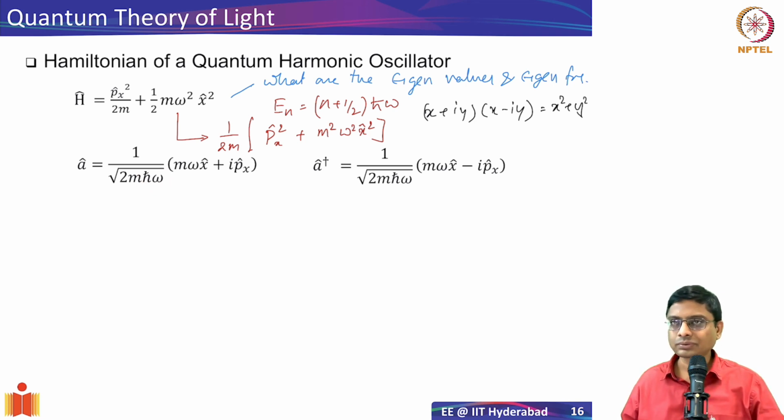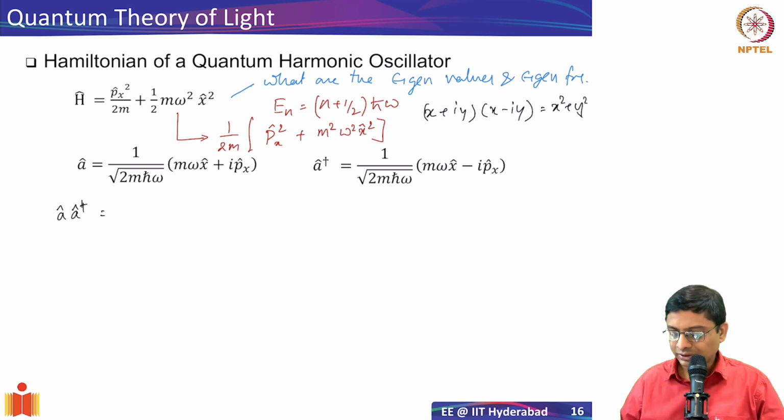Now to solve for this, we will just use the basic operator algebra that we just learned. The first thing we will do is compute a cap a dagger. What is this equal to? How do we compute that? First of all, we should be careful with operators because they don't commute. We have seen that with x and p previously. So we will take it step by step.